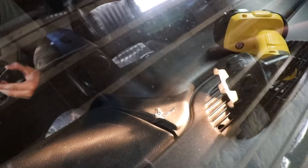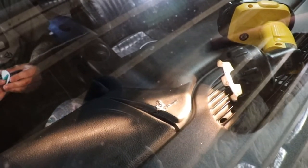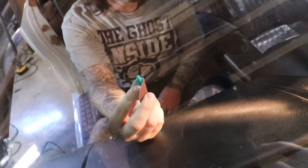All right, so at this point, we're just waiting for it to completely dry. You can see that it changes just like Elmer's glue from white to clear as it dries, and once it's dry, it'll be completely clear. Now, Coley came up with a pretty good idea of how to sand this. We've got these little sandpapers, and he's going to use a pen to create the pressure point so we're not damaging more than we need to, which I thought was a pretty good idea.